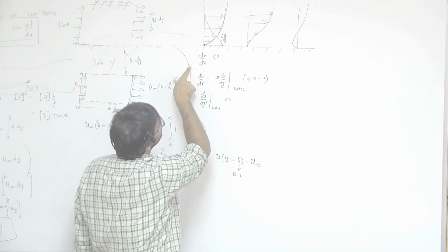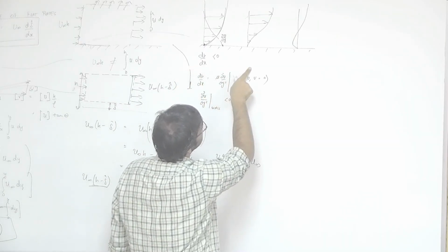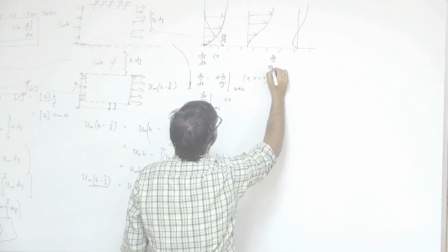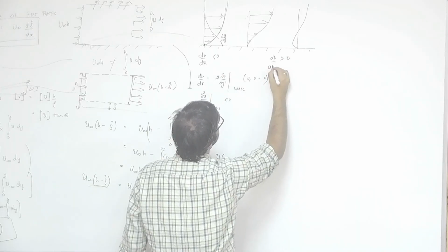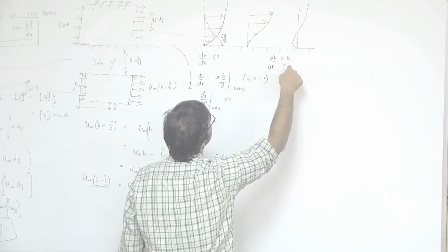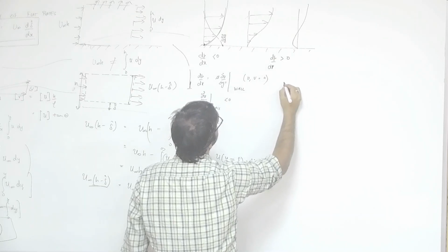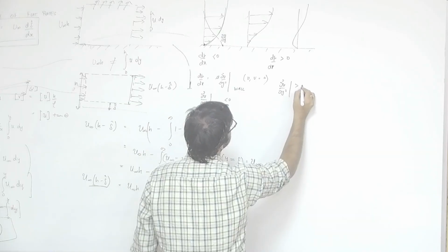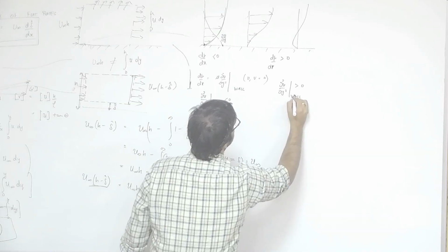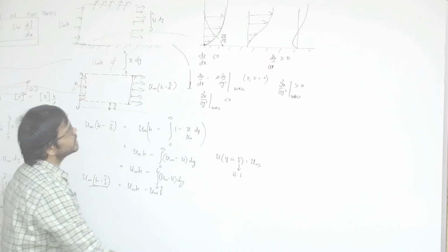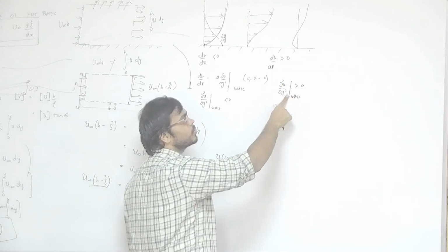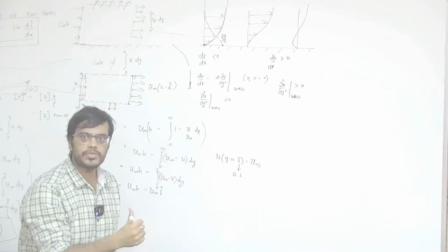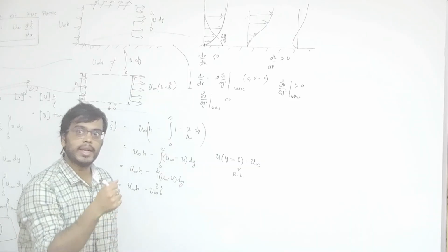If you have a case where you have a pressure gradient that is less than 0 and then a pressure gradient that is greater than 0, then as you transition from less than 0 to greater than 0, you will have del squared u by del y squared transitioning from less than 0 to greater than 0 at the wall. What it means is that if del squared u by del y squared is greater than 0 at the wall, your del u by del y will increase from the wall and then decrease.